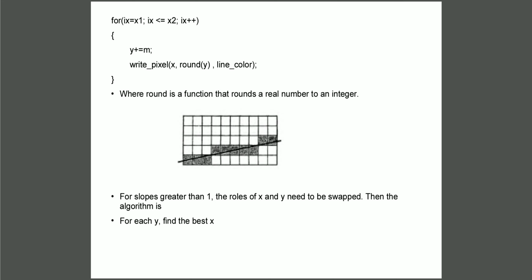Every pixel in a frame buffer will be identified as x and y, where x represents the row number and y represents the column number. As I said, if the x comma y value is 2, 3, it represents a pixel in the second row and third column. So the first two parameters of writePixel specify the corresponding pixel, and the line color indicates the foreground color with which the pixel needs to be updated. So by using this pseudocode, we can update all the pixels which are present between the first vertex and the second vertex with the foreground color.